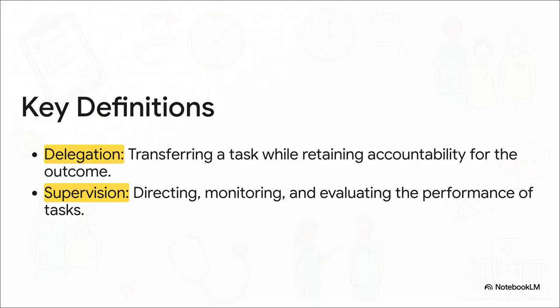Now, take a good look at these two definitions, especially that top one. Delegation means you're handing off the doing of a task, but, and this is everything, you are keeping the accountability for how it turns out. That never leaves you. It doesn't matter who physically does it, the outcome is on you, the RN. Supervision? Well, that's how you make sure it gets done right. It's the directing, the monitoring, the follow-up.